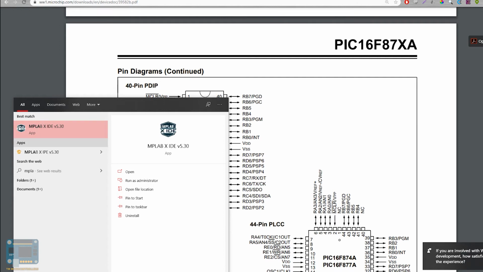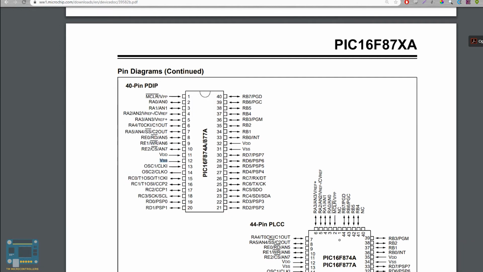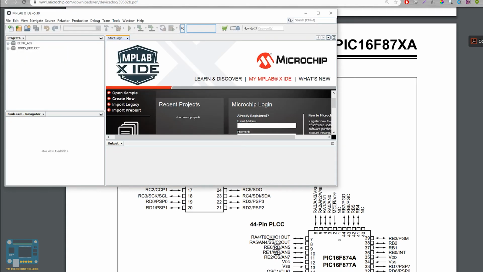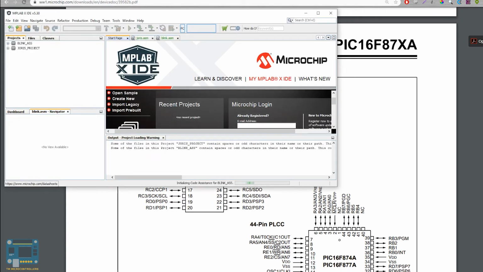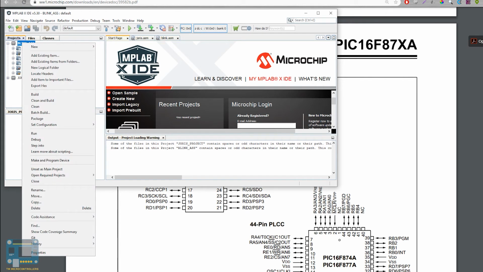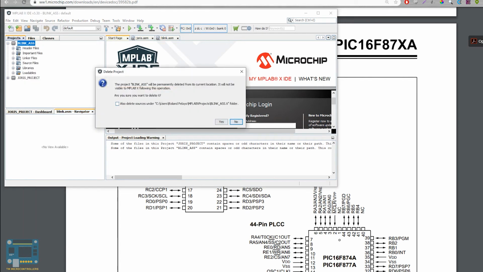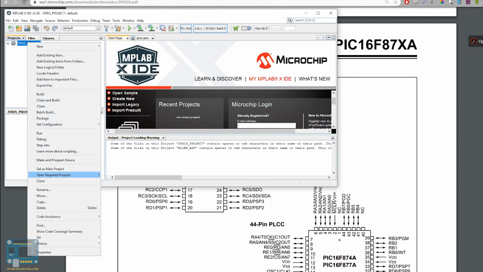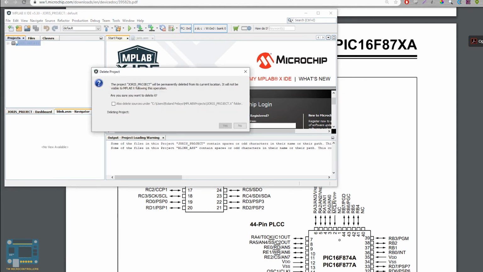So this is the version where you can still code in assembly, but then again, we'll be coding in C in this video, so it doesn't matter really. So you can use version 5.3 or version 5.4. You can still follow our tutorial here. So let me just delete this old code here so that we can start fresh.